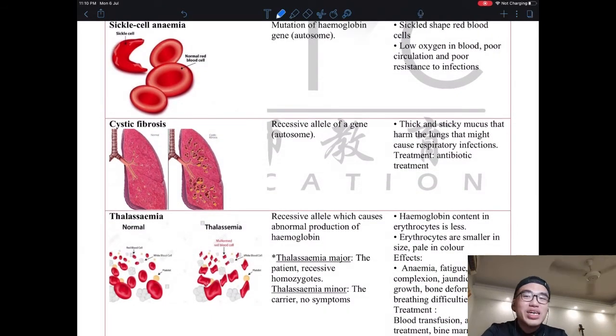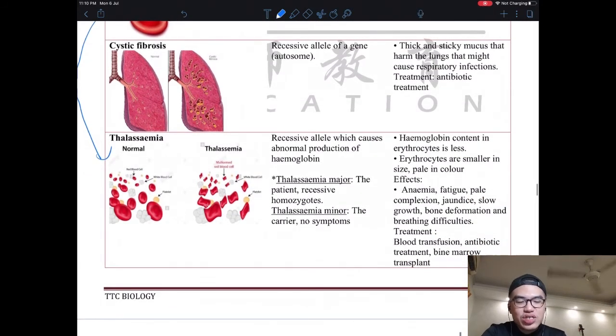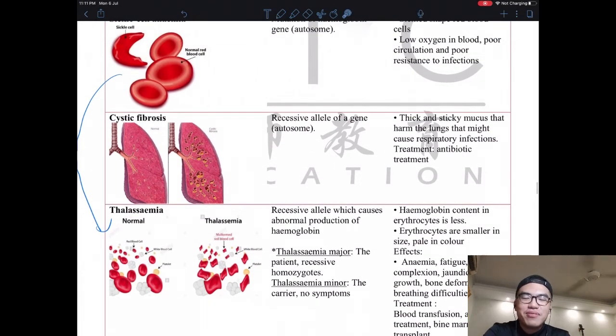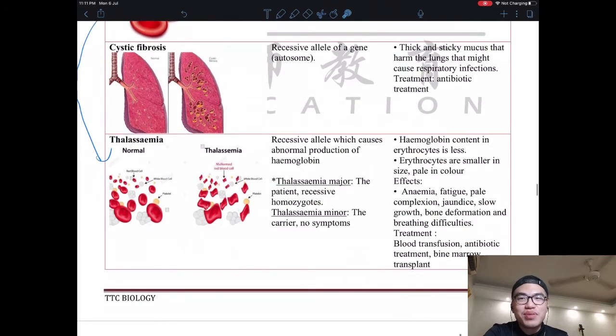This is also another form of anemia. Just now the cell turned into a sickle shape, an abnormal hemoglobin shape. Same case here, it's abnormal as well. Usually in thalassemia, there's a hole in the middle of the red blood cell. My mom has it, not so serious, but she has it. She got it from my grandpa. Do I have it? I don't know. So this is thalassemia.